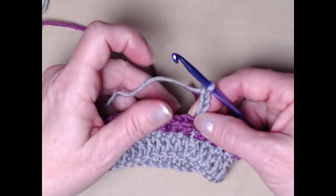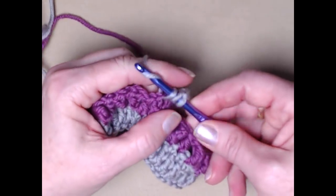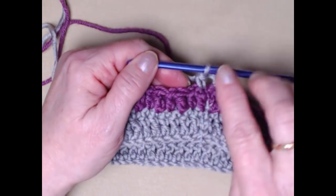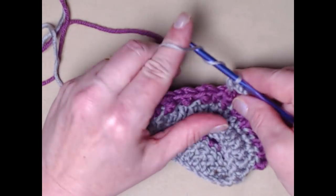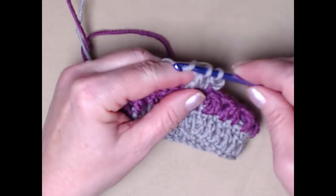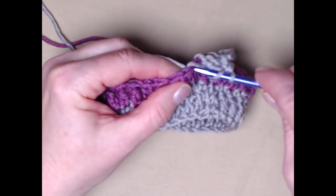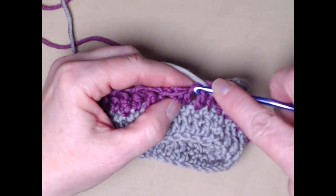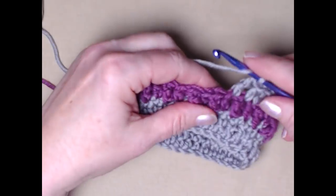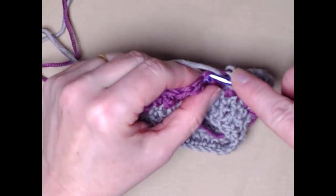So we chained four and it counts as our first triple. So our next stitch is a half double crochet and we'll stitch it in the top of the triple. We stitched our half double crochet in the triple, so now we're going to stitch a triple in the next half double crochet. And we'll repeat it like this all the way around. Half double crochet, triple crochet. Half double crochet, triple crochet.